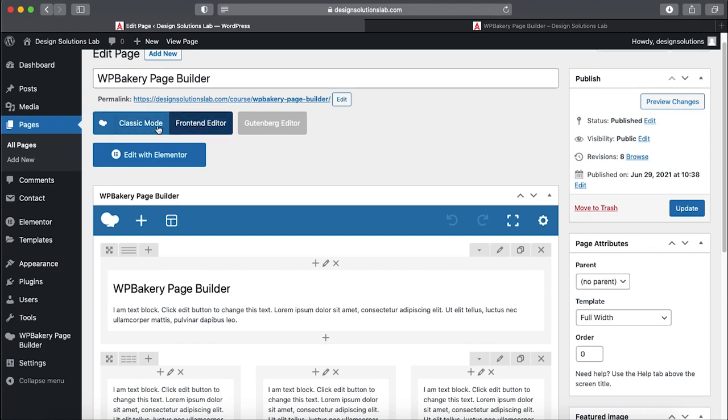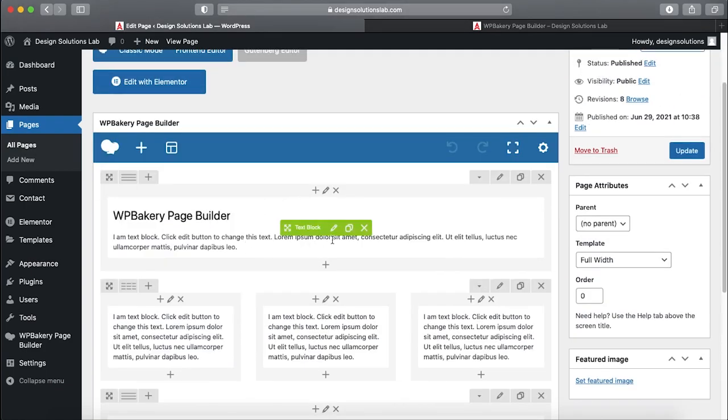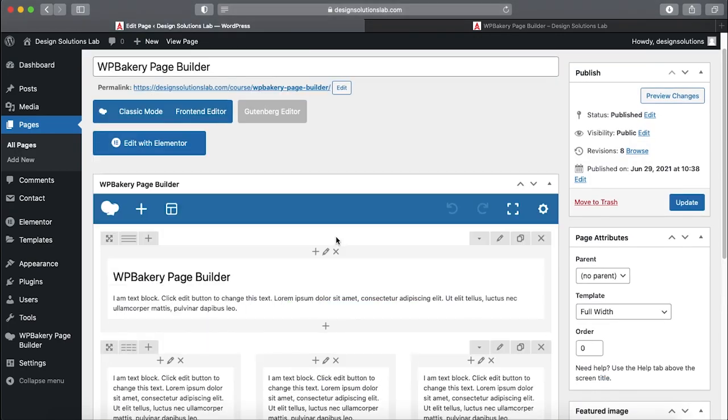We use these two editors. Classic mode, it is Bakery classic mode. Classic mode means that your editor will look like in here, built inside the admin. And the second, front end, looks similar to Elementor, so you will see all changes live. So let's start from the classic mode.